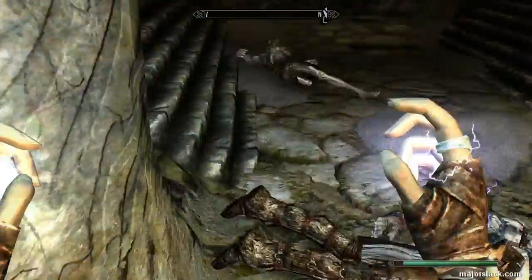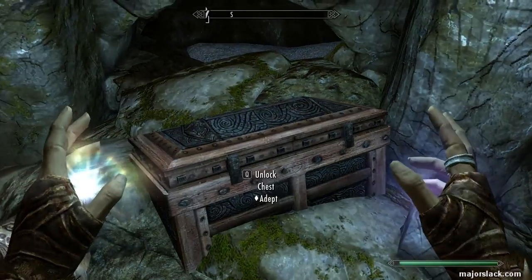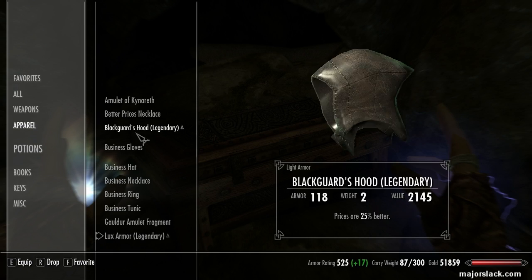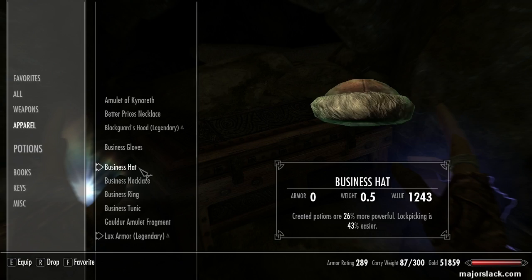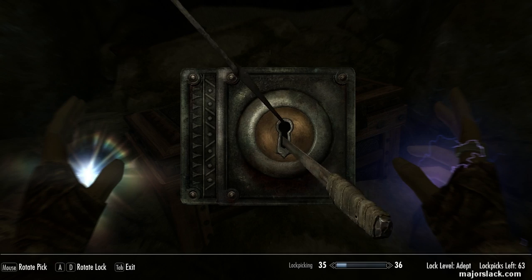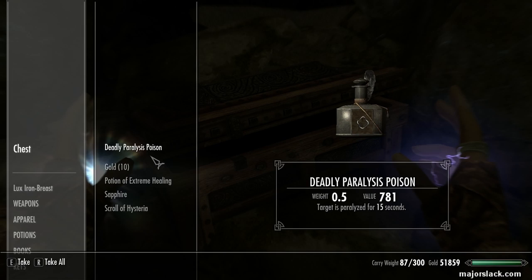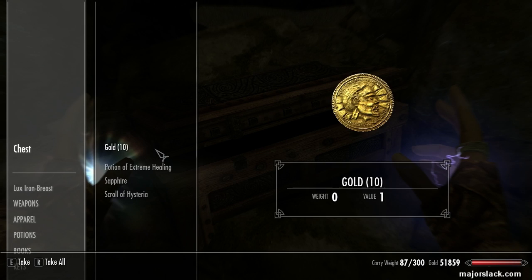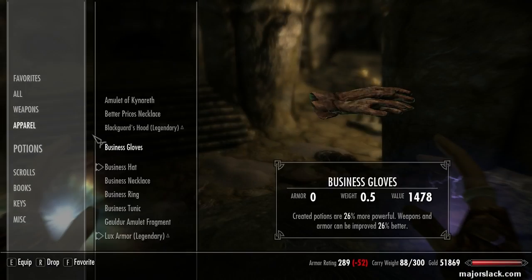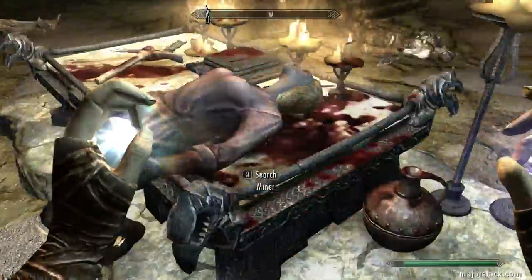And I'm not a completionist, I have to warn you right now, so I'm not going to be showing every single thing to loot in Kolbjorn. I'm after the Ahzidal's gear, primarily. And I have some lockpicking gear. Put that on, make this easier to pick. What do we get? Deadly paralysis poison. Okay. That's a good haul. And that's it. We're done. Let's report back to Rallis.